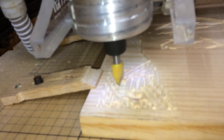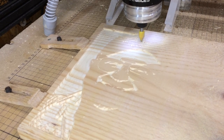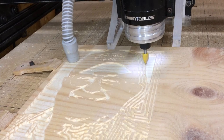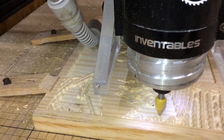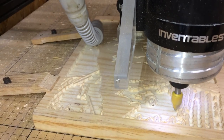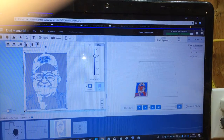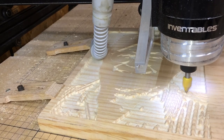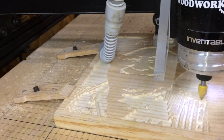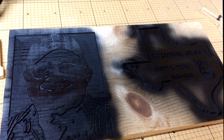In this video, I'm only going to demonstrate and show you how I'm carving out my dad. The other pattern I'm going to do off camera because in this video you see me running my CNC without my dust collection. I normally run it with the dust collection so I don't get dust all over the place, but I took it off so I can show you how well this bit is cutting. After I get done with the CNC carving, I plan on using that black Rust-Oleum lacquer to do the background, and I'll do that also off camera because I don't want to bore you with spray paint.